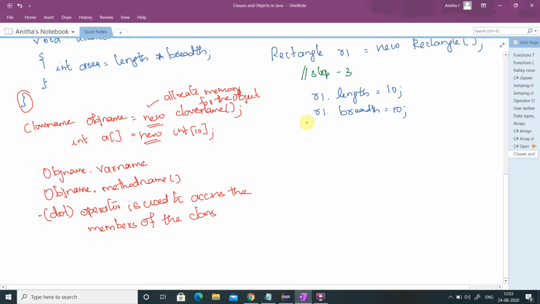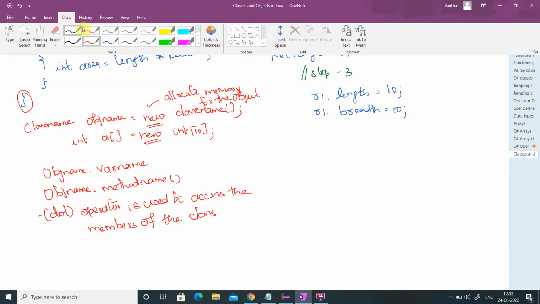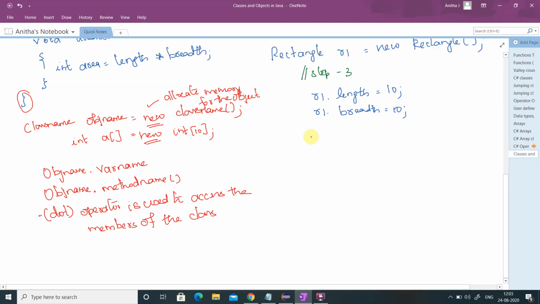So now I want to access the function member of the class. So I have to use r1 dot area calculation. Okay, so r1 dot area calculation. So this is for main and this is for class. So the area is calculated now.